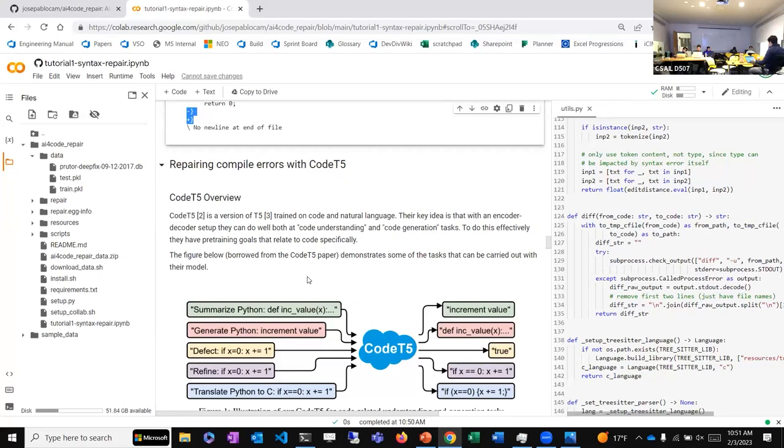And some things you'll want to do, like our noise operation just works on the string representation of code, right? But for some things, let's say you wanted to induce uses before definitions, maybe you would parse the program, look at the definition location, find uses, and maybe swap that use before the definition, right?